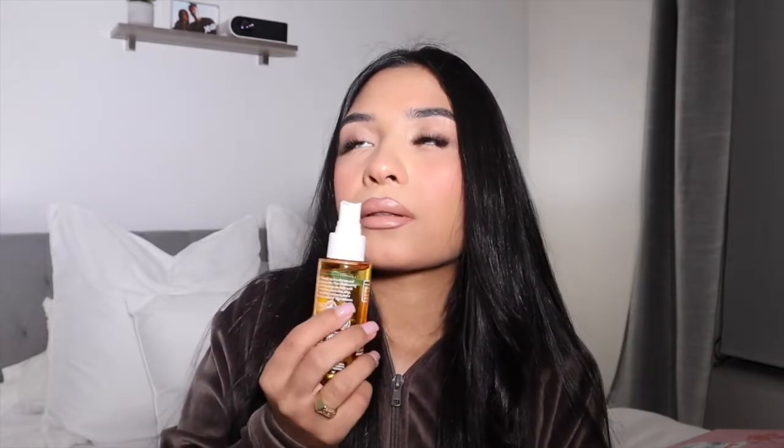And finally the sunscreen — it also has some shimmering body oil. Let me see if this actually smells like their perfume. Oh my god, it smells so good! I could literally die with this because it smells so good. I don't know if you can see it running down my hand but I'm gonna rub it in — definitely gives you a nice glow. Oh my god, it's so pretty, and it definitely does have a little bit of shimmer.